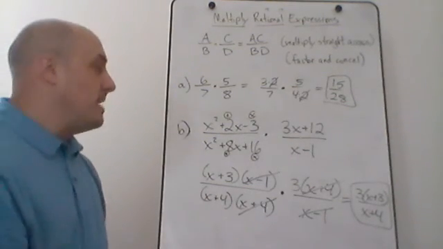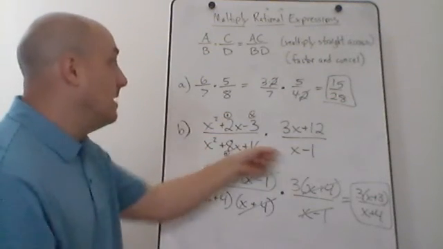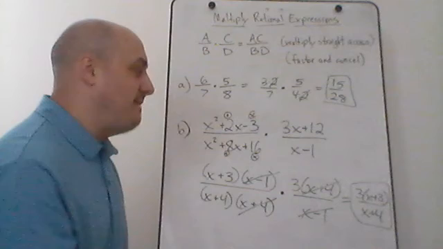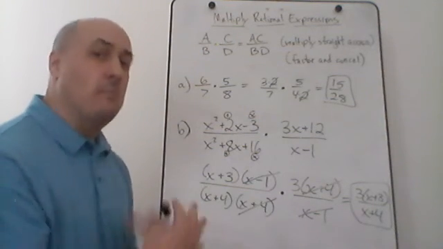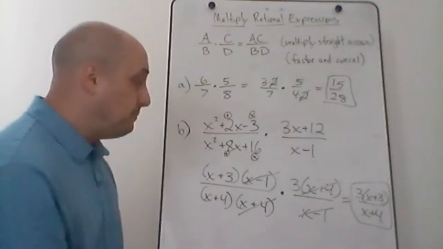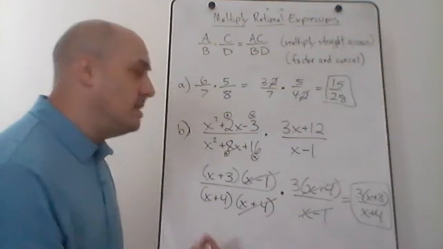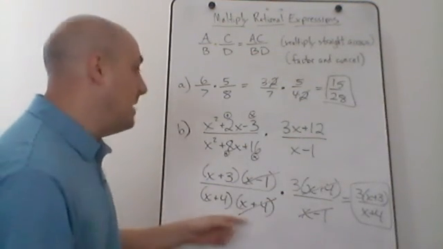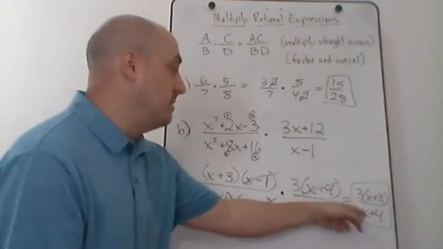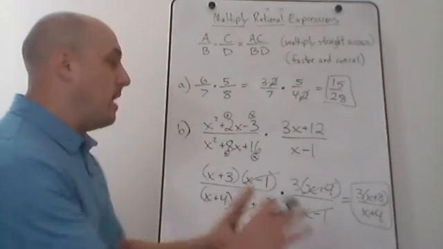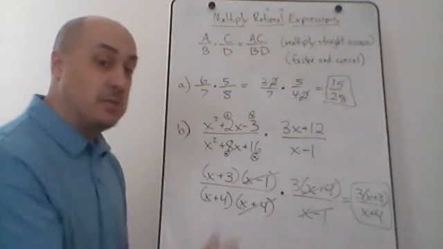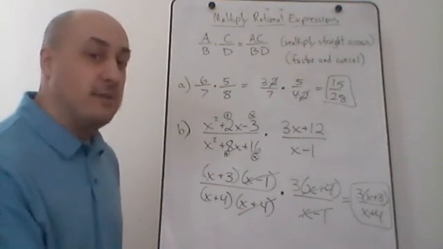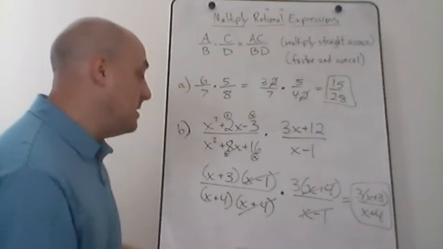And usually when we are multiplying rational expressions like we did here, if we have more than one factor left, we generally do not multiply those together. The reason for that being, just in case we miss something, like maybe there were so many factors that I didn't notice I had an x plus 3 here and another x plus 3 down there, but now when I put them together, I see, oh, I have an x plus 3, I can simplify this a little bit further. So generally we leave it in the factored form when we give our answers to these types of problems.